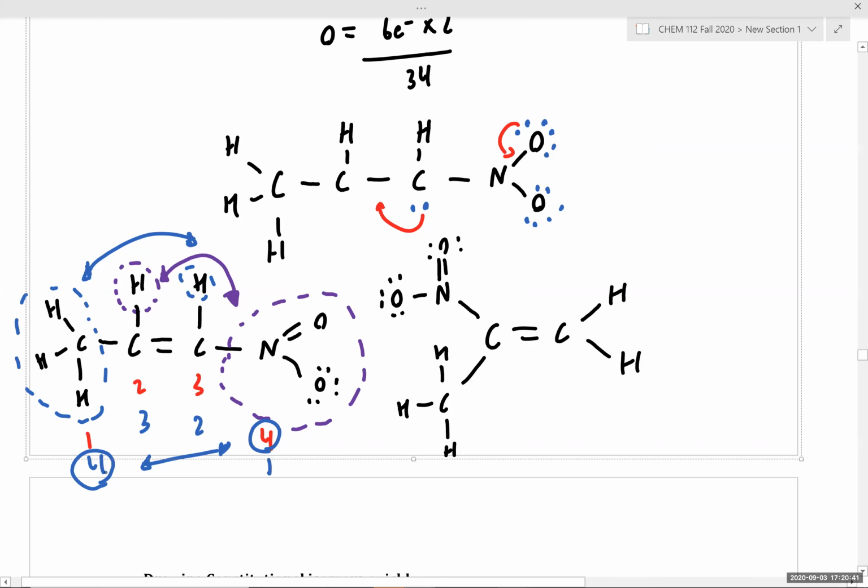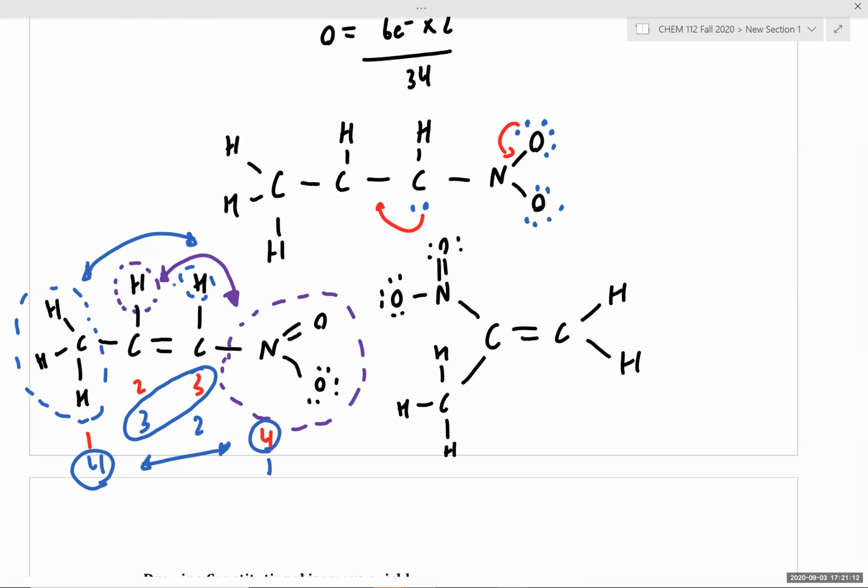So if we look at the number in blue and the number in red, they're the same, right? So even if you wanted to swap these two groups, you wouldn't actually end up with a different structure. Likewise, this is the same reason why we can't just swap our hydrogens, because their counting numbers are the same. If we swapped our hydrogens, we'd end up with the exact same structure.